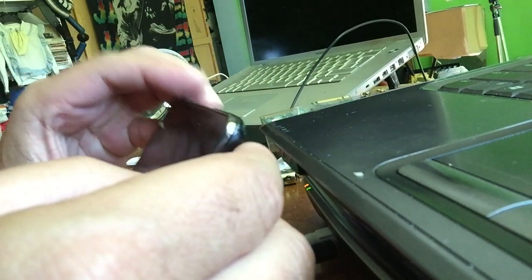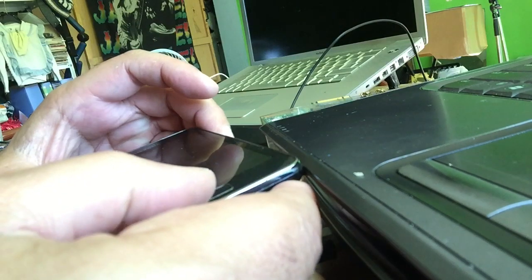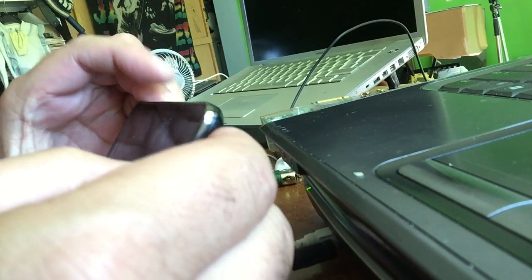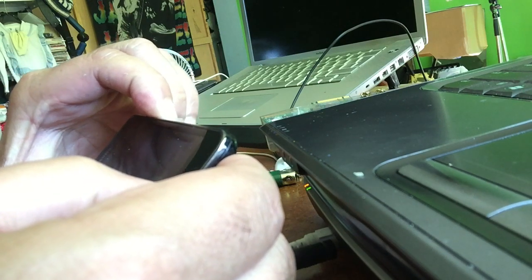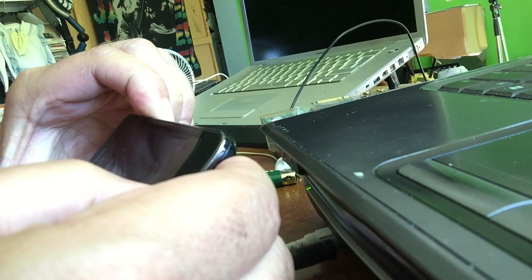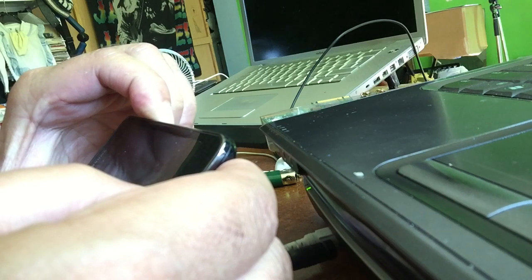So what are the downsides of removing the capacitor? Well, you won't be able to use the OTG option anymore, and OTG is connecting a little micro USB to connect a mouse and keyboard to the S2. The S2 can also be like a little PC. These things will not function anymore, but it will work fine as a phone.